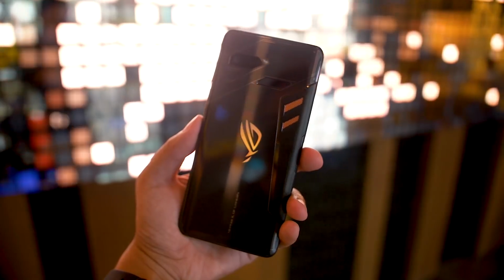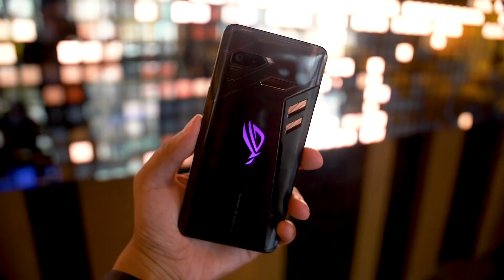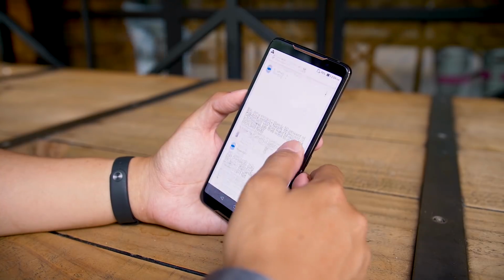Now, as far as the battery goes, obviously if you have the RGB on and you're doing some really heavy gaming with the fans running and all that, the 4000 milliamp hour battery is probably going to drain pretty quickly, so I wouldn't really be having high hopes for really long battery life on here unless your usage is going to match it.